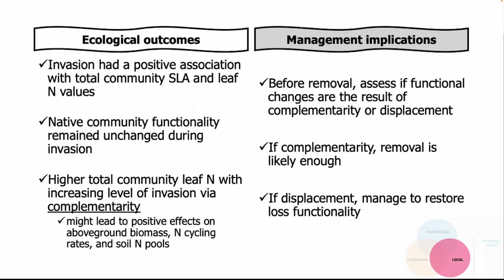So it brings attention to, we have to think about what we want for that community to move forward when we manage those communities. If it's complementarity, just removing is enough. If it's some kind of displacement, favoring one or other type of native species, we think of what other actions we can do on that community to restore the functionality that was lost or gained, in a way that we don't want that community to move forward the same way.